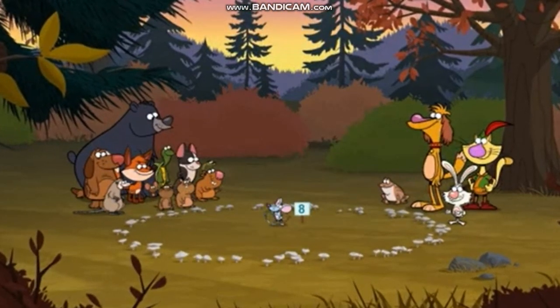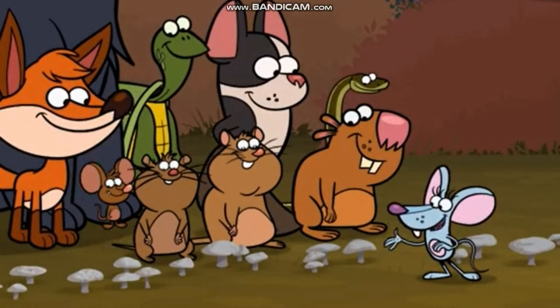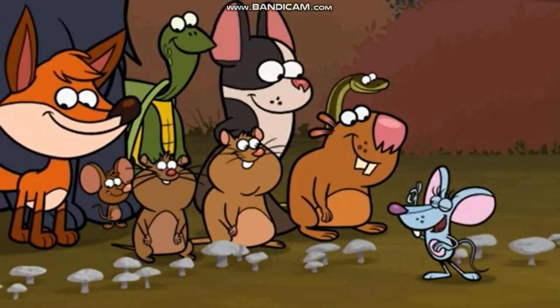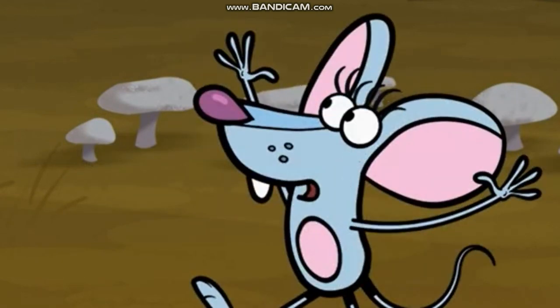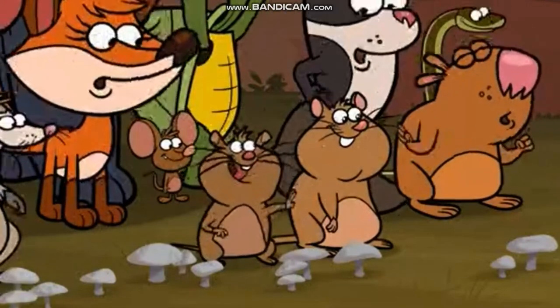Beneath your feet is the main part of the mushroom — that's called mycelium. And what you see here above ground is like the fruit of the fungus, and it holds many teeny tiny spores, and those are like seeds. So when it releases the spores, they float away to start new fungi. Thank you! I'm so glad we did this — we don't leave the burrow enough.